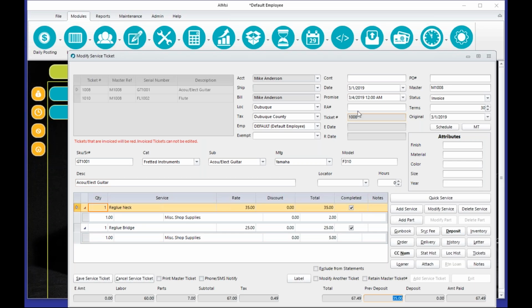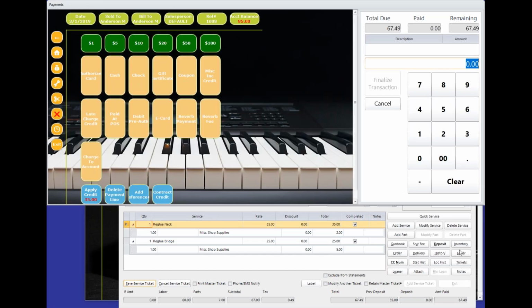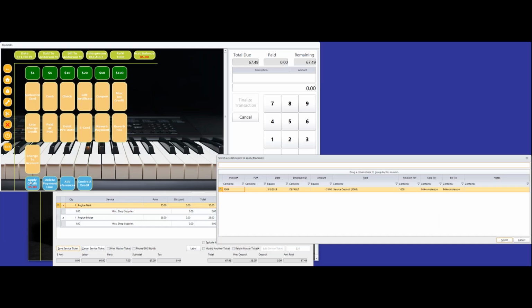So when I go ahead and save this, two things are going to happen. One of them happens in the background for you: this ticket is going to be completed and finalized, and it's no longer going to be able to be modified. So you're not going to be able to pull it up in modify ticket. And when we save it, it's going to ask how that $67.49 is being paid. First of all, we're going to apply that credit, and we can see it showing in the apply credit box.